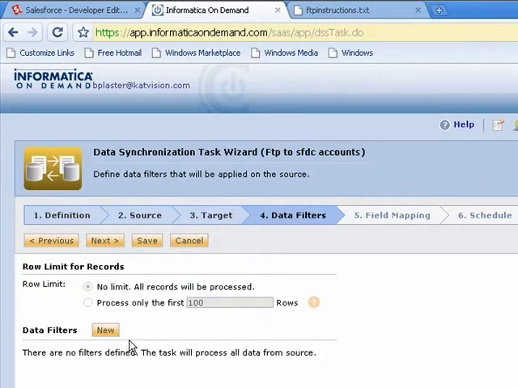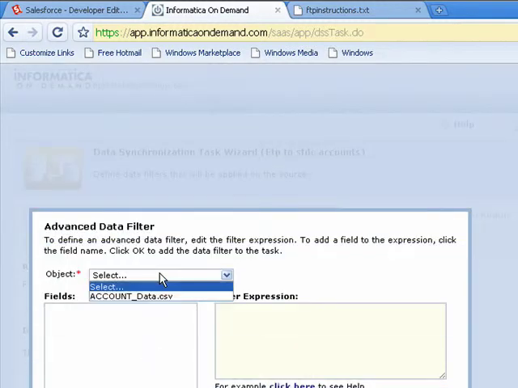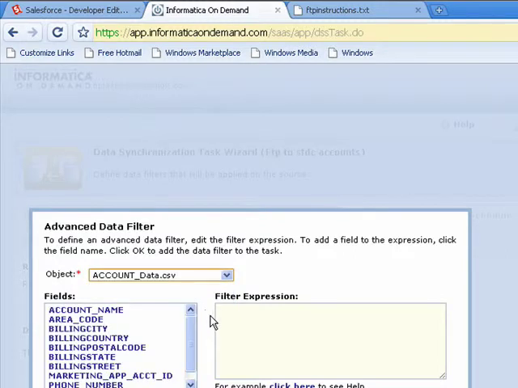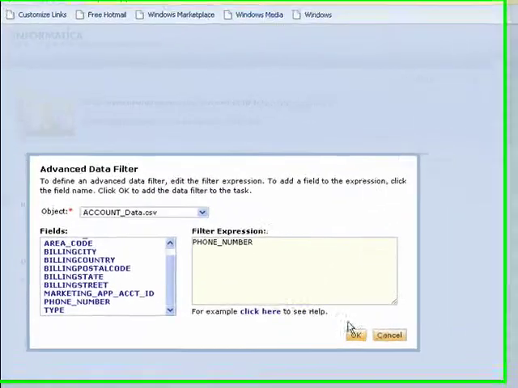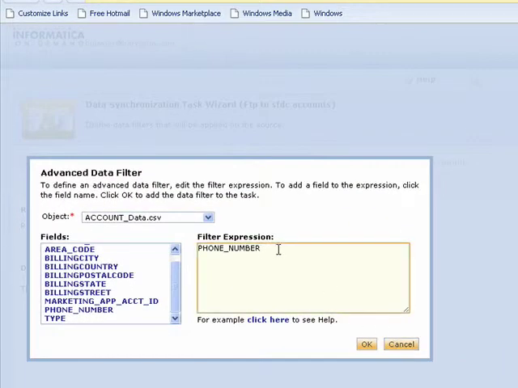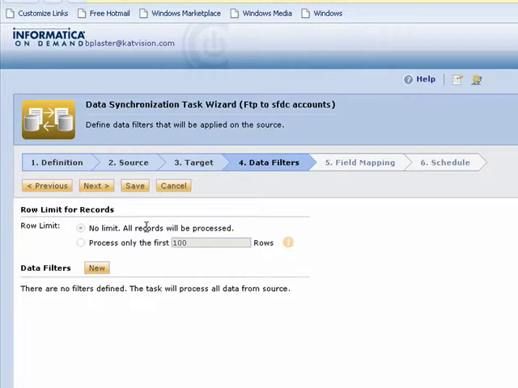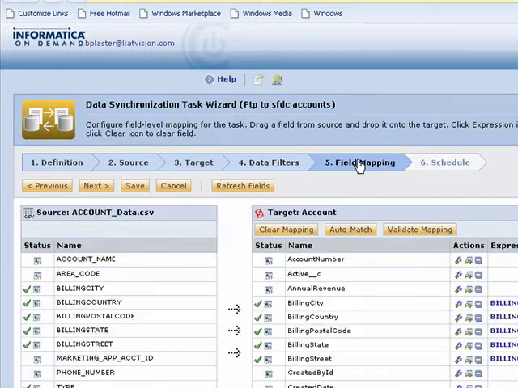Now, we're not going to use this, but let me show it to you real quick. Here, if I wanted to take my account data, and maybe I only wanted to grab data that actually had a phone number. Right, so I could do phone number is not null, which means I actually have a phone number. I could do something like only want the data that changed since the last time this thing ran. So really the filter is pretty powerful because I can do lots of limiting. It's really those business rules for moving data that I'm defining there.